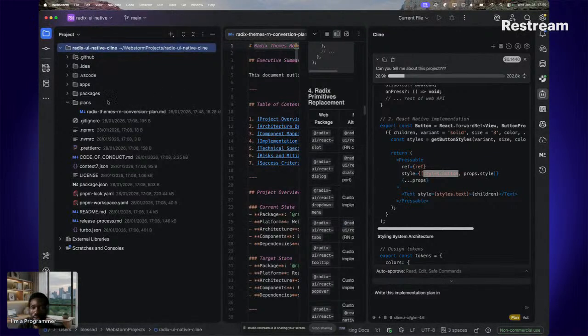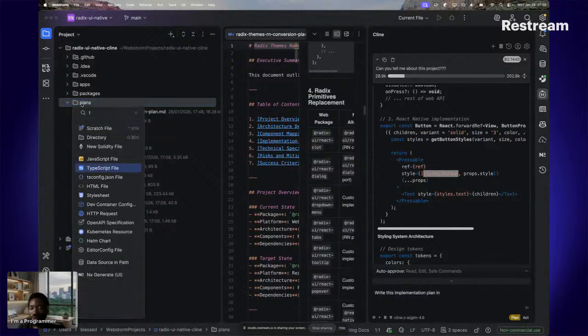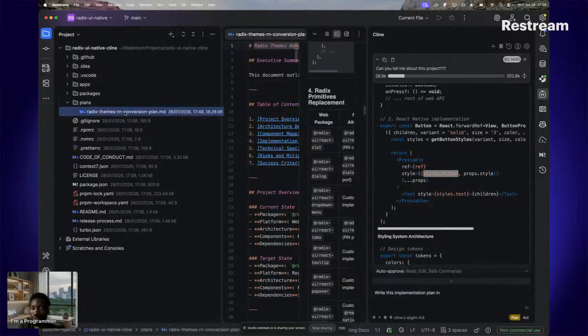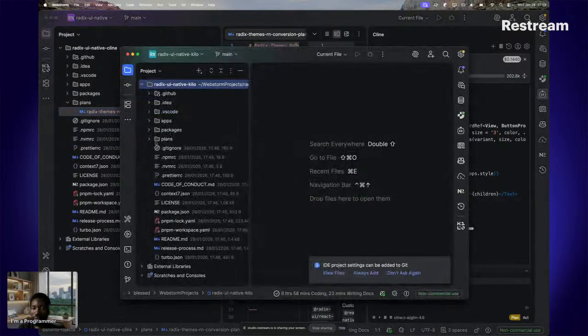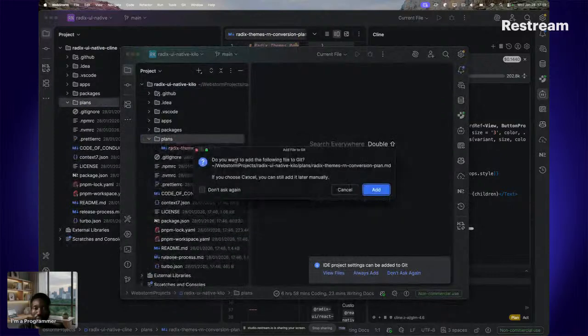So what I need to do is create a document here that this is going to work with. I'm going to call it Radix. You know what I would have done here is just cut this completely, because Kilo is not going to work on this project. It's going to work on the other one. This is for clients. So I'm going to cut this out and paste it inside of here, even though it exists. I'm going to overwrite it. Yes. No.